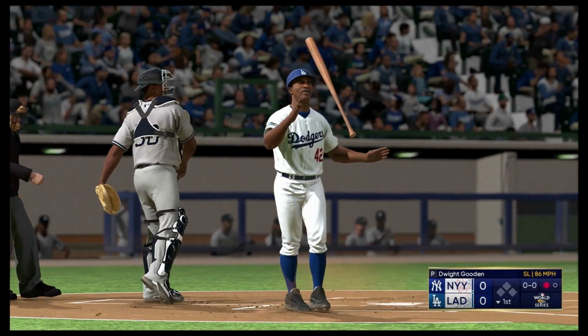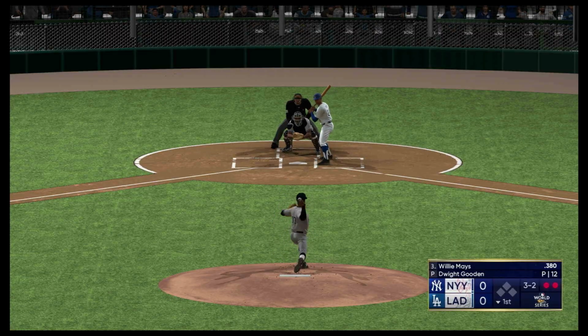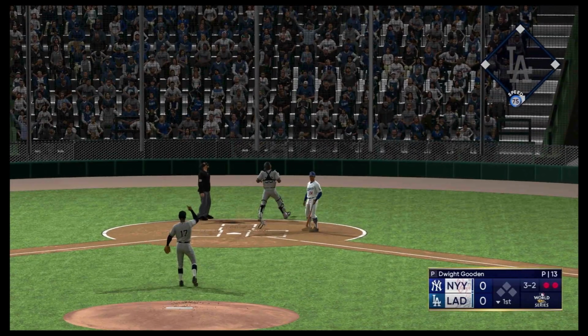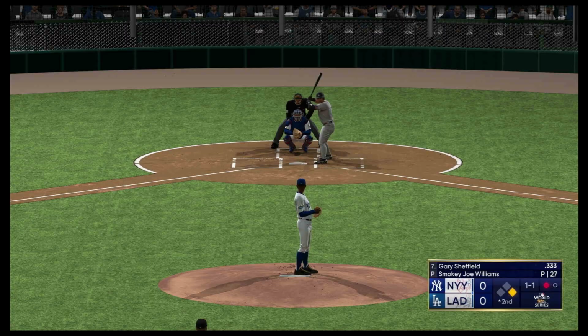He's going to strike out Jackie Robinson on the slider. His first strikeout of the night. Willie Mays is unfortunately going to pop this one up to Roy Campanella, who doesn't really have to get much out of his stance to end the first.